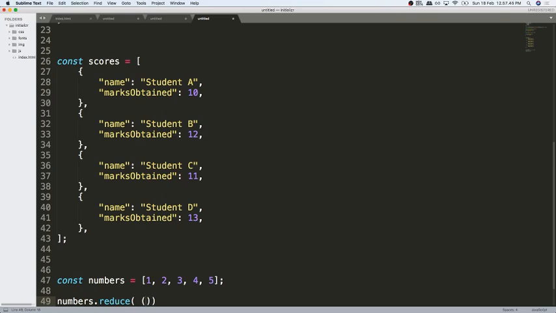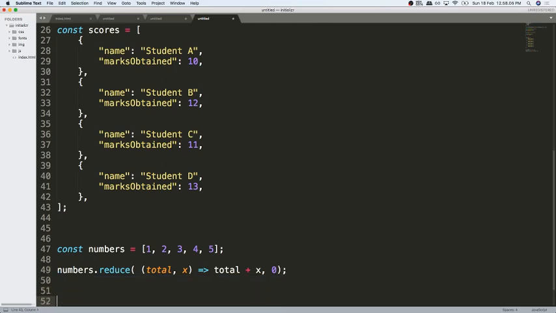If you want to calculate a sum, it would be total, and then you get the current value, the current element of the array, and then you can say total plus x, and then the initial value of total. This is the syntax.